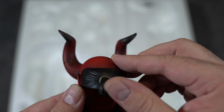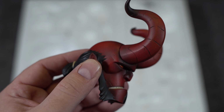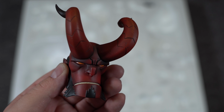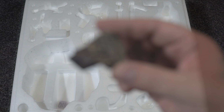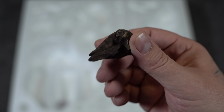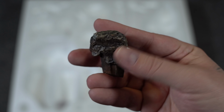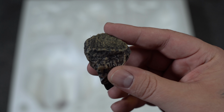But I really dig this portrait. I like his horns all grown out. It has great sculpted in textures and lines within them, and he still has the peeved face. Lastly, like I said, when he's holding his sword, you can take this rock and place it in the base where the sword would go if he wasn't holding it. So that's a cool little switch out option. So let's get him assembled.